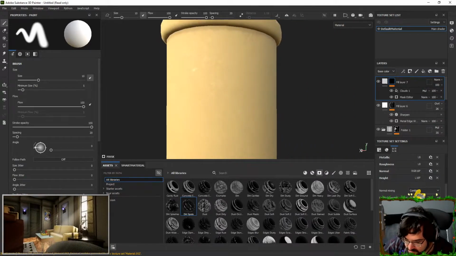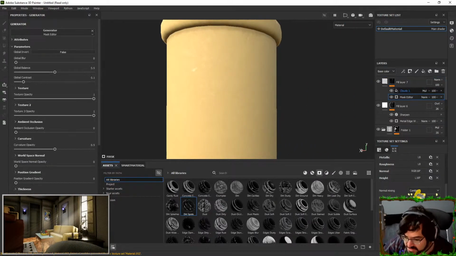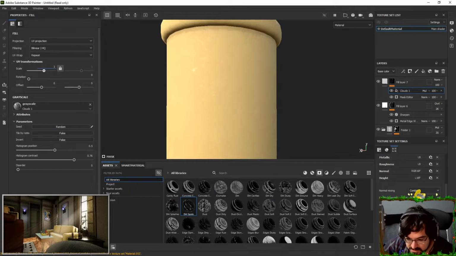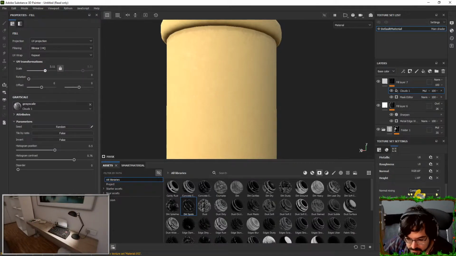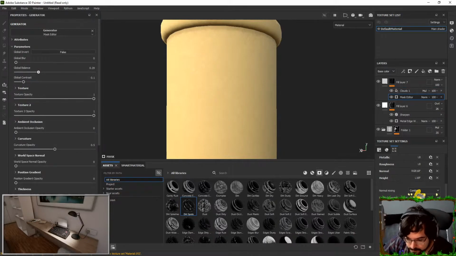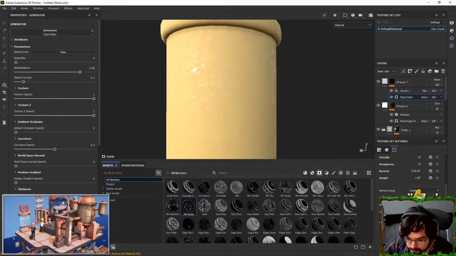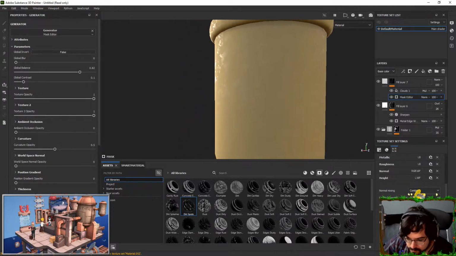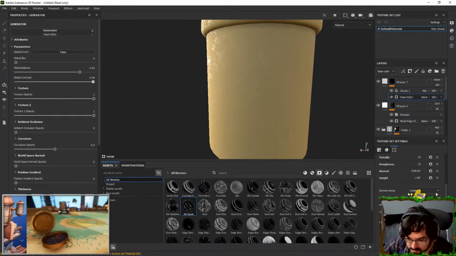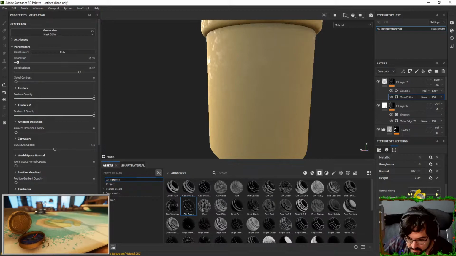Yeah, like that. This actually has a cloud texture, so I can turn this up. Oh, it's only over the surface, damn. Yeah, like that. A bit more of a blur to it.